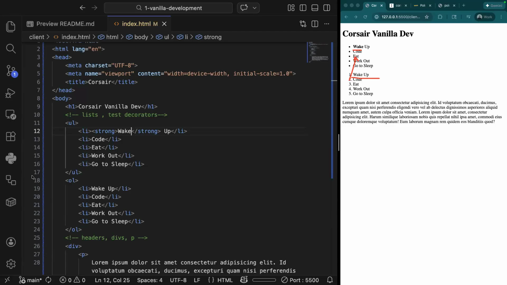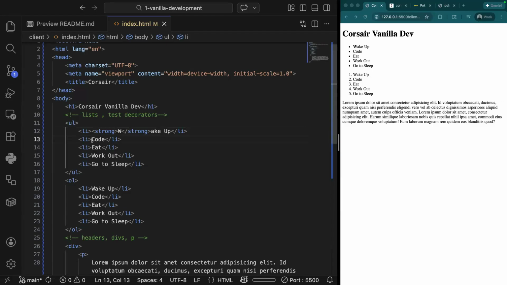And the really cool thing about the strong tag is that since it's independent, you could apply it to only one piece of text. Let's say that the only thing I wanted to be bold is the W. I could write it as such, and only the W would be bold, while the rest of them are still spelled in the same exact format.